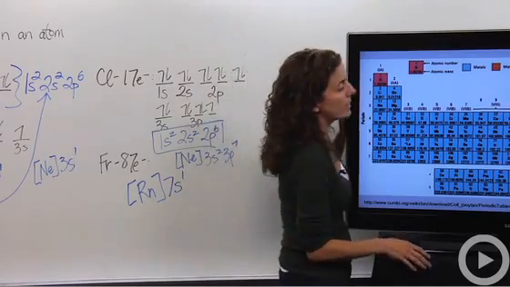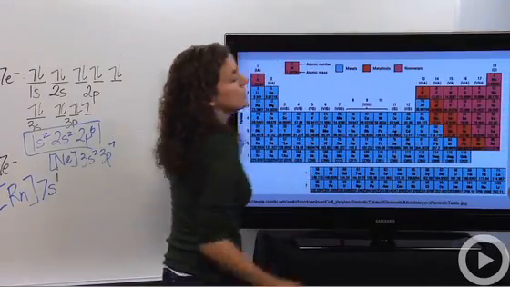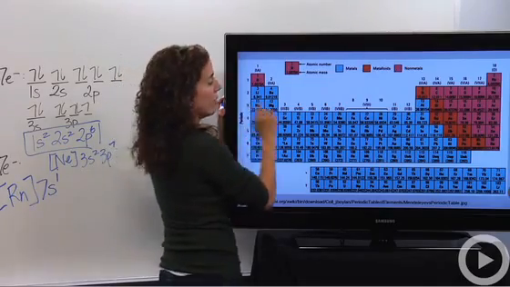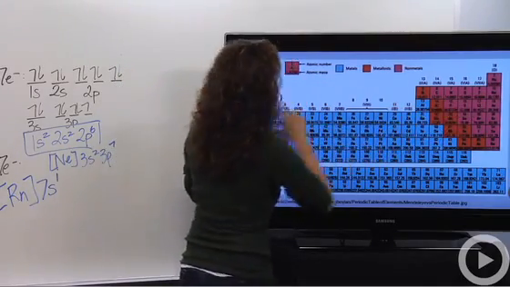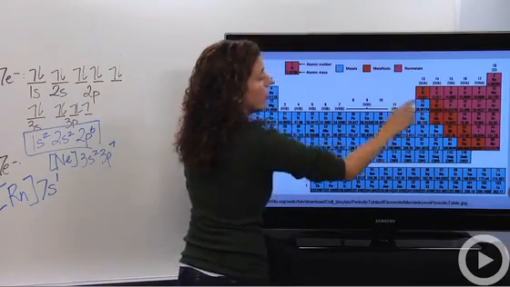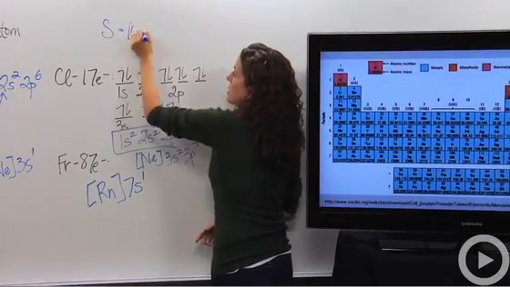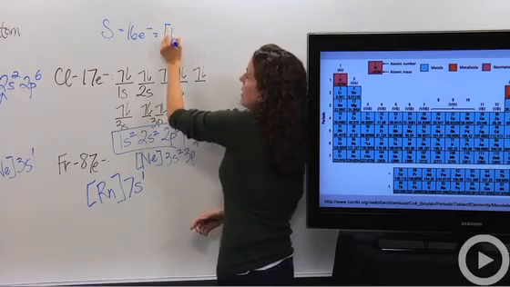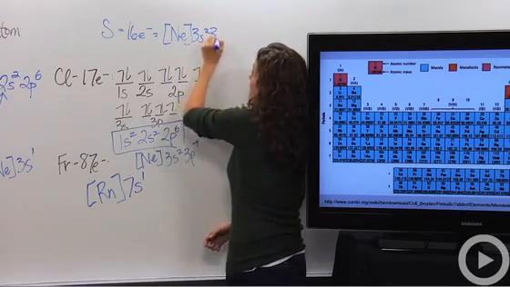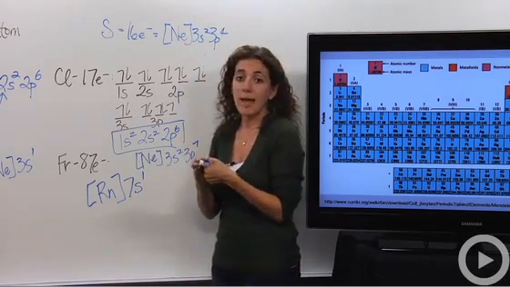If we were to talk about something else, let's do sulfur. Sulfur, notice, is in the 3rd period, so the noble gas configuration would be neon 3s, and then we go over to the p's: 1, 2, 3, 4, p4. So sulfur, if we were to write it, has 16 electrons. It would be neon, 3s2, we don't forget we have to denote that, 3p4. Pretty much easy enough. So that is electron configuration and noble gas configuration.